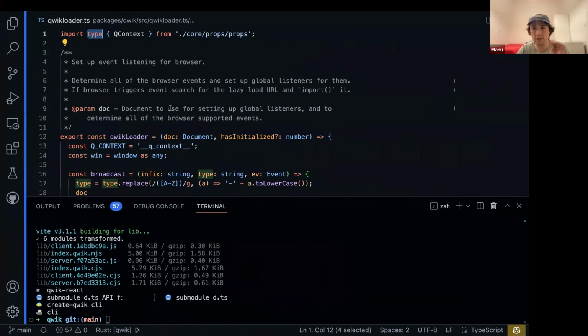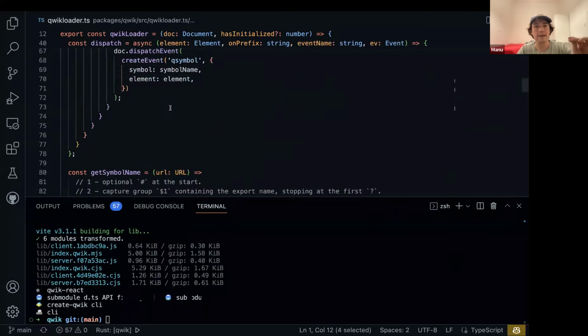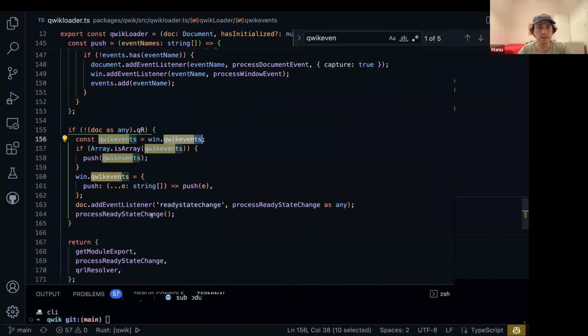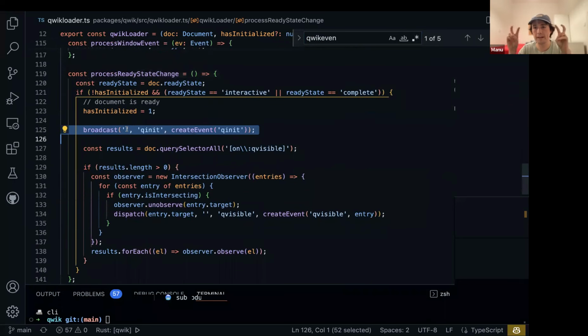And what the Qwik loader does is that it boots up. It will collect the click events that you put in window, if you put click or blur or anything. And when the document is ready, which happens here, it's going to broadcast a Qwik init event, and it's going to be listening to these events.